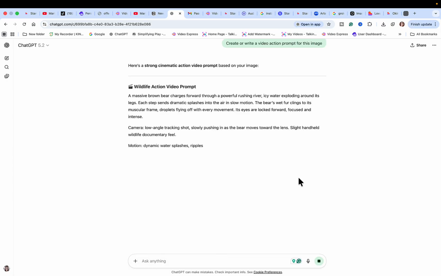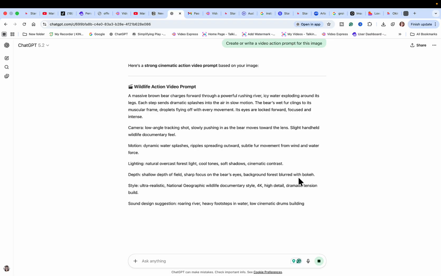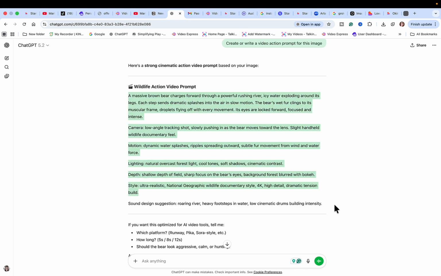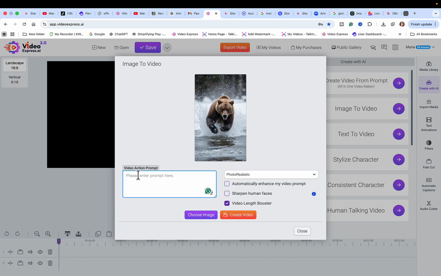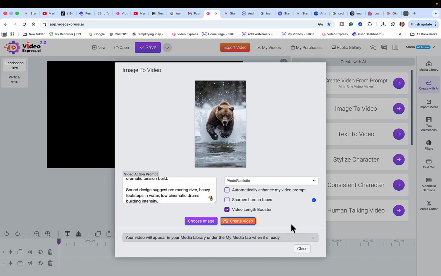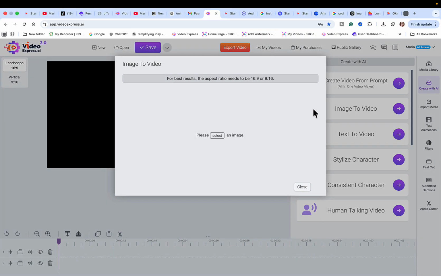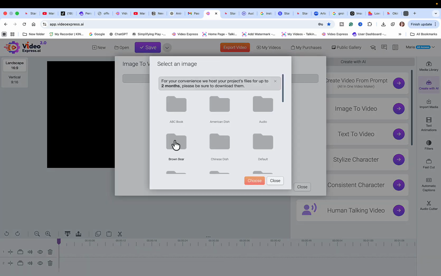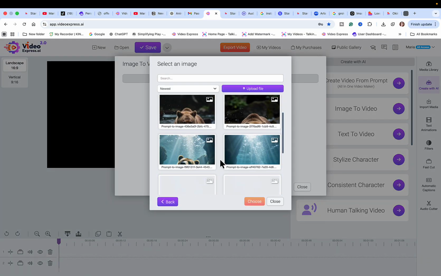You will do the same process over and over again until you get all of the bear into the video. Copy this one, go back to Video Express and paste it here. Then create a video. So you're gonna do the same process, guys, over and over again until you finish all the bear that you just downloaded into these folders.